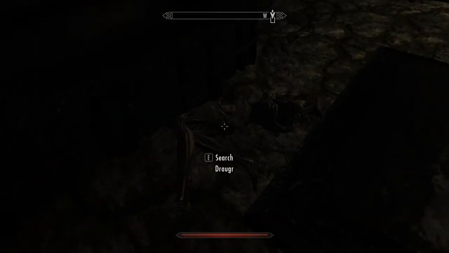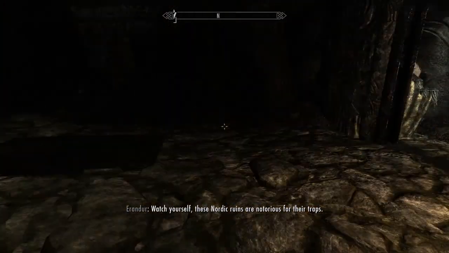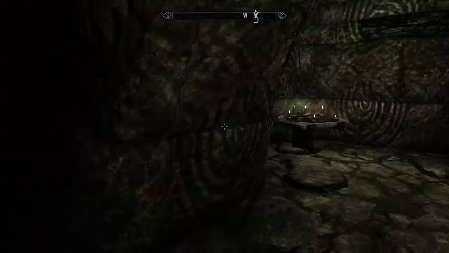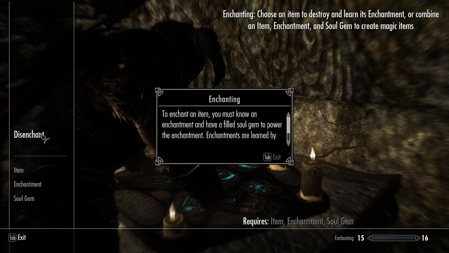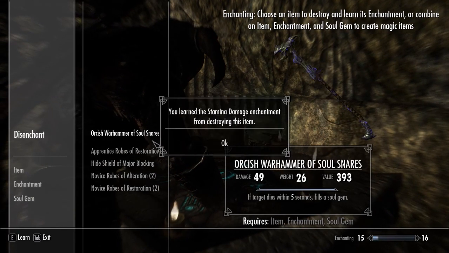Okay, Draugr. Awesome. Well, I do have a silver weapon. Maybe that's why I'm killing them so fast. These Nordic ruins are notorious for their traps. Is that a hint that there's a trap in here that's going to activate all the Draugr? Take that, and take that, and take that. Let me use the Arcane Enchanter real quick. Do I have anything enchanted that I can get rid of? These two aren't worth that much. I'll go ahead and do this.